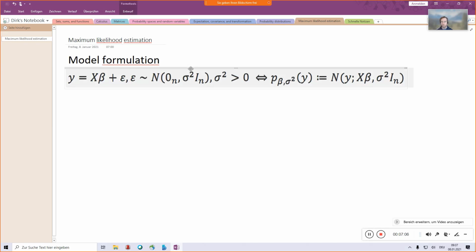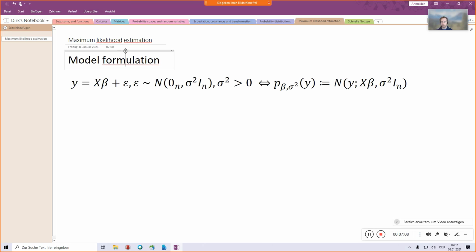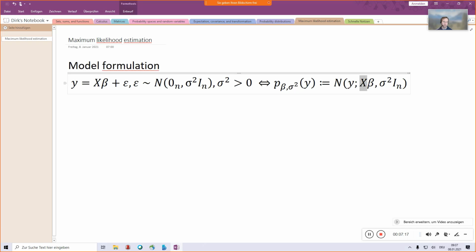Well, we can look at it from a mathematical perspective, and for example compute things like the expectation of the data or the covariance of the data, which of course are trivial here because we have a Gaussian, and then the expectation is just X beta and the covariance matrix is just sigma squared I_n. Or analytically study other aspects of the data. For example, what happens if we apply certain functions to the data, and look at these distributions.